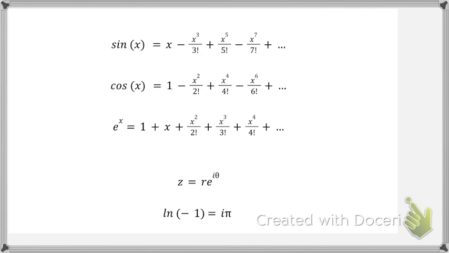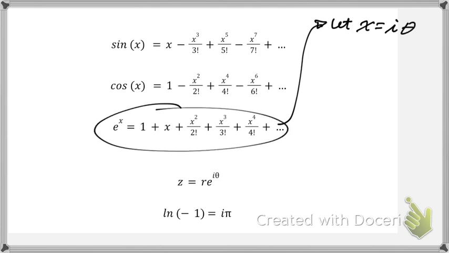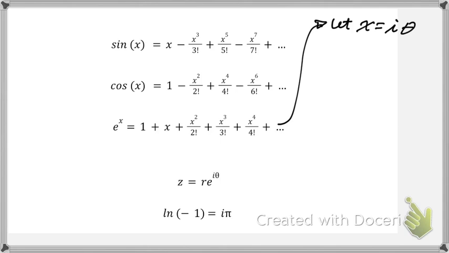I'll give you a little bit of the derivation. If I were to let x equal i theta in this series, I would be able to condense that down to e to the i theta. So I let x equal i theta, like I said. And that we would actually find out is equal to cosine theta plus i sine theta. A little bit more detail than I would want to take going into here, how we get that.